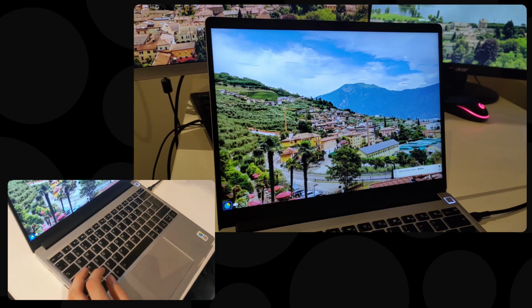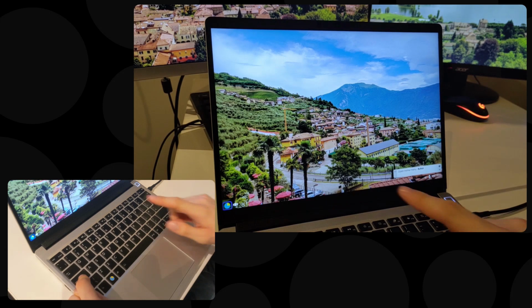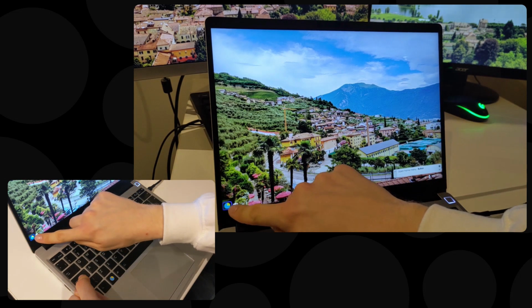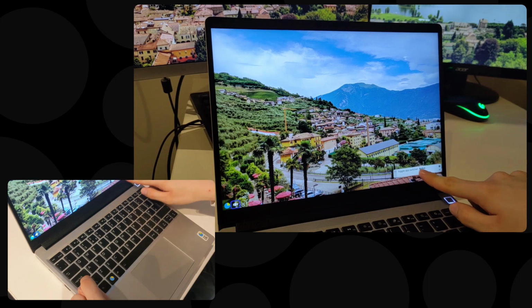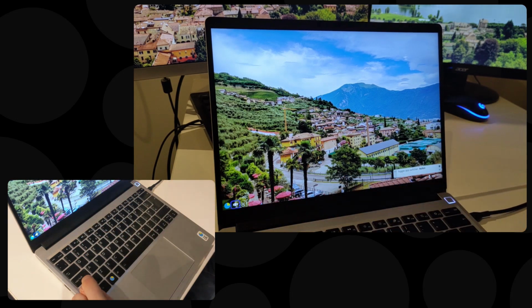You could use the mouse as well, but for blind and visually impaired users, it's generally popular to use the keyboard as it's much easier to navigate the system. So as I hold down caps lock here and press an arrow key, you'll see on my screen that there's a little focus ring around the currently selected item. So if I press the right button, toggle app switcher button, you can see that it has basically read out a description of the next selected item.